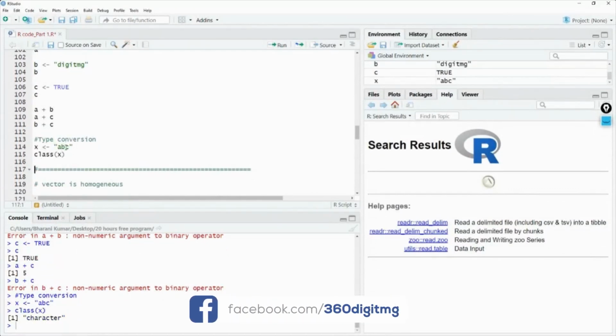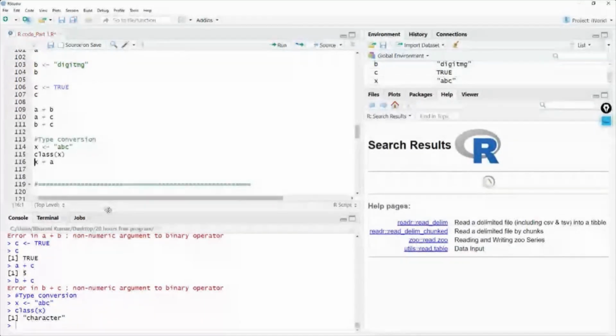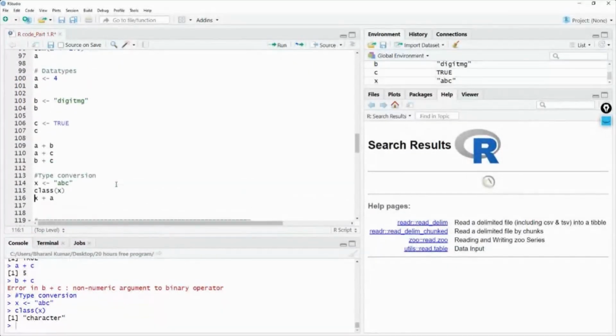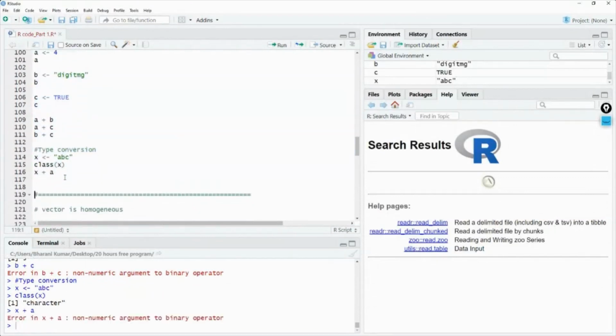It says it's a character. If I type X plus A, character and number, what will it do? It will throw me an error. You know that it will throw an error.